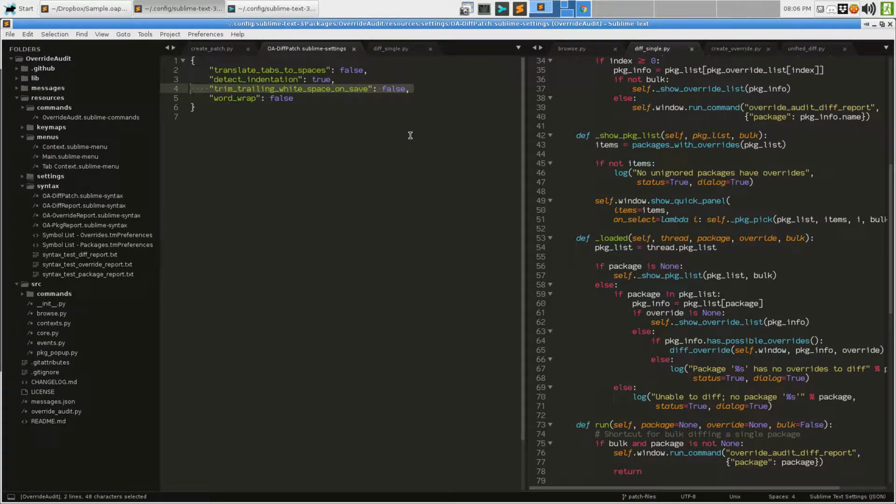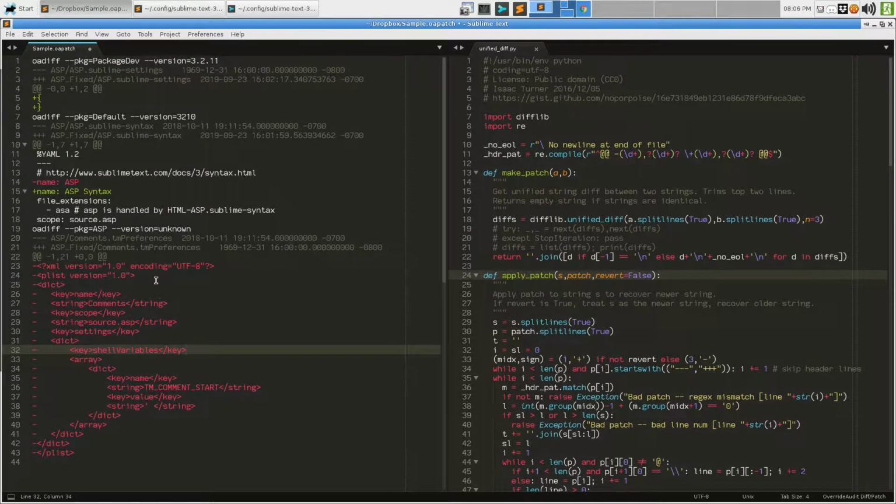And that's why, and this was brought up by someone in the, I created a PR to add similar settings to the diff package, and it was mentioned in the comments there that trim trailing whitespace on save is probably a good candidate for that as well in the process of editing a patch, because trailing whitespace might be important, particularly in these context lines, the lines before and after the changes, if there are any. Because in this case there aren't any, because this is the entire file content.